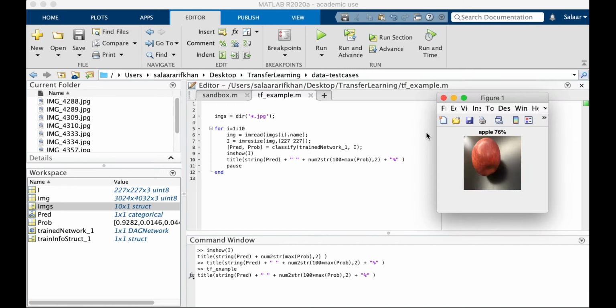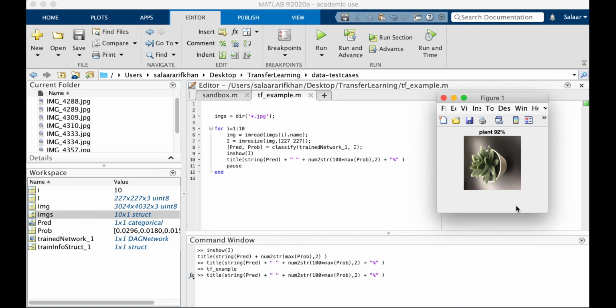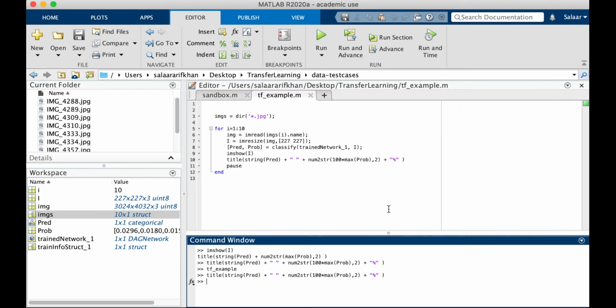So we have Apple, and then the second one is detected as another Apple, but with lesser probability, 76%. Third is Orange, 99%, fairly nice. Orange 87, Candle 93, Candle 92, Pen 94%, Pen 82%. Remember how these are rotated as well, and still they are recognized very nicely by the network. So that being done, I hope this was useful.